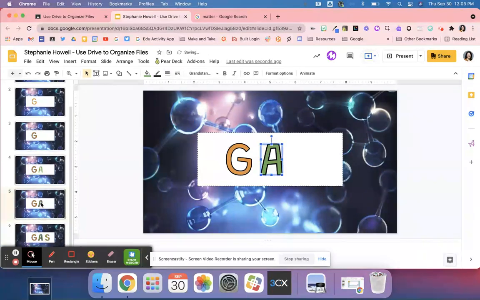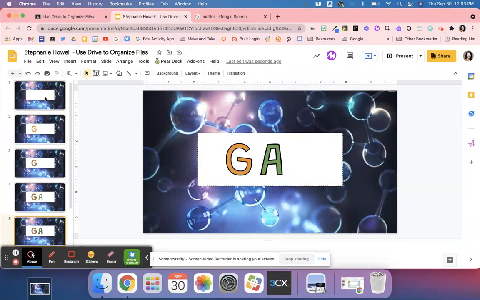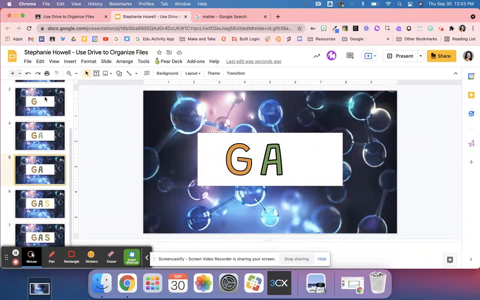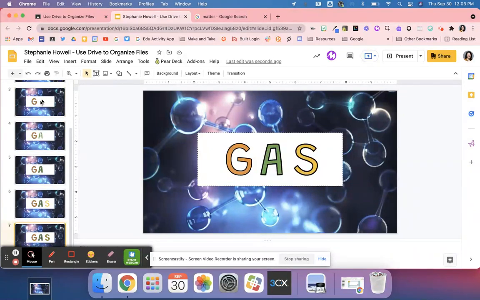There's my A. Now we're going to add our S. Okay, so I've already got the outline, and this one I just need to remove it. See how I worked backwards and how long that transition took? It took me maybe 2 minutes, 30 seconds to make, and I've got 7 slides out of there. And now if you just click through, did you see how it added those outlines as I clicked? So it's going to look like a mini video.